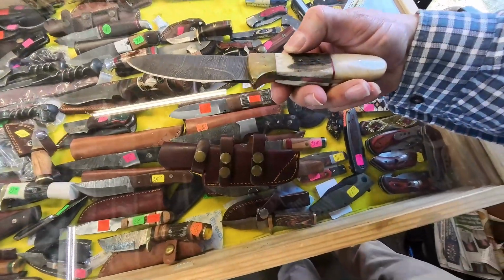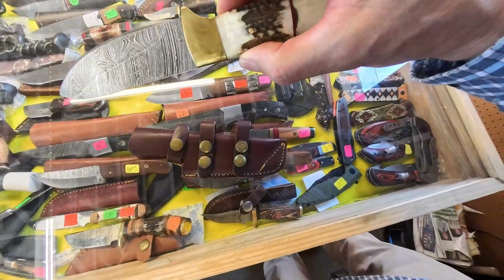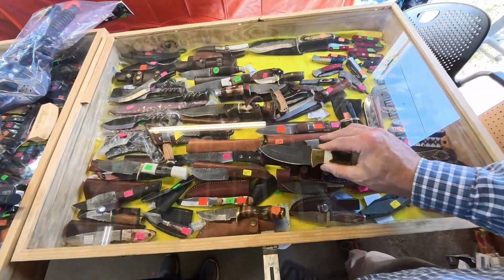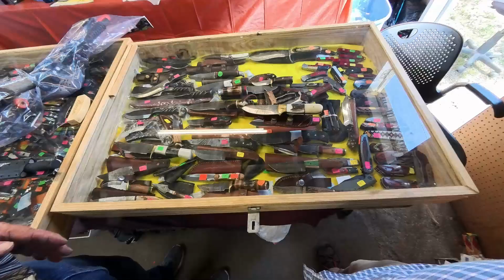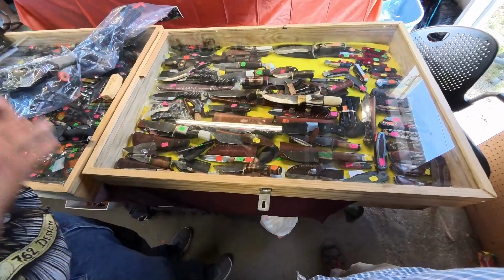And this is real Damascus. Yes, sir. It looks like it. It is. Wow. It's a good deal on that knife. When they make like five of one style, they'll sell four and send me the fifth one. When they get down to one, it's, hey, here you go. And they'll fix me up a box.